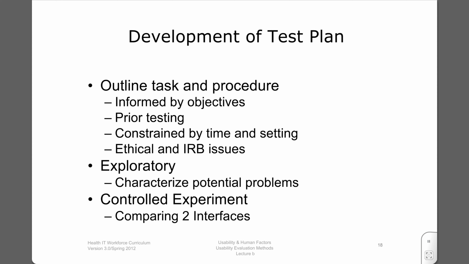Sometimes the order is unimportant. A general heuristic is to begin with the simpler tasks and progress to the more complex ones. If a subject is unable to complete an easier task, there is no reason to give him or her a complex task that you know will result in failure.